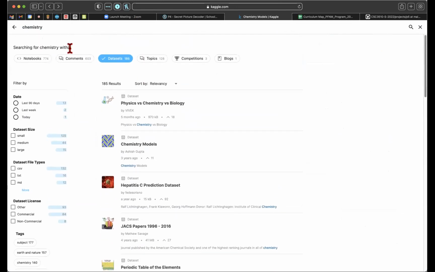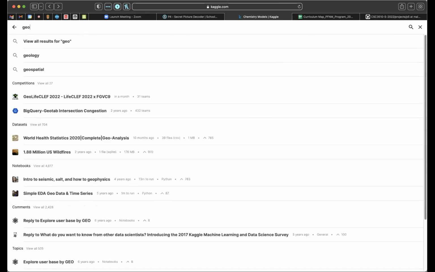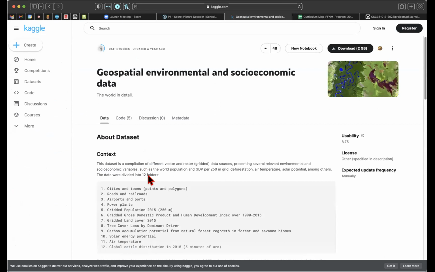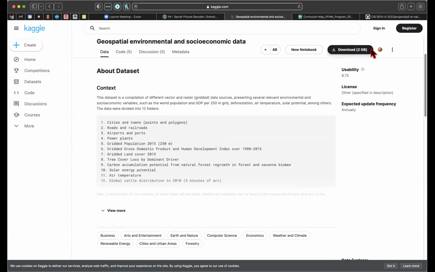All right. What's another major that we have represented here? Geoscience. Okay, there's going to be a lot of those. Geospatial. How's that? That's close enough. Data sets, 403. Environmental and socioeconomic data, 2 gigabytes worth. The data items in each file are cities and towns, points and polygons so that you can draw the outlines, roads and railroads, airports and ports, power plants.